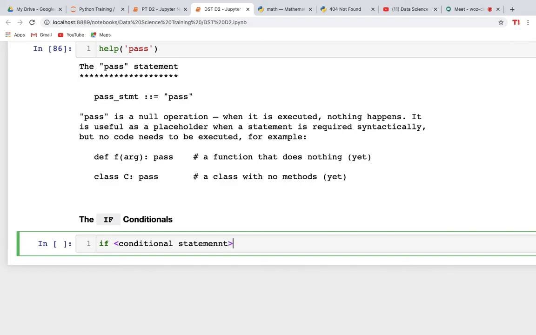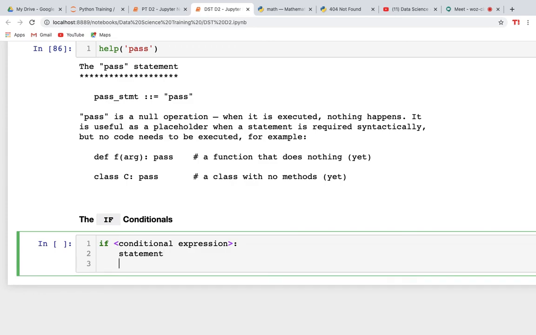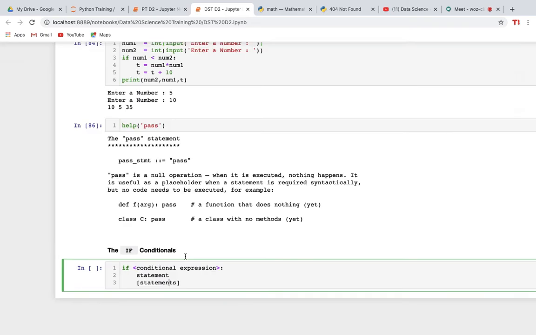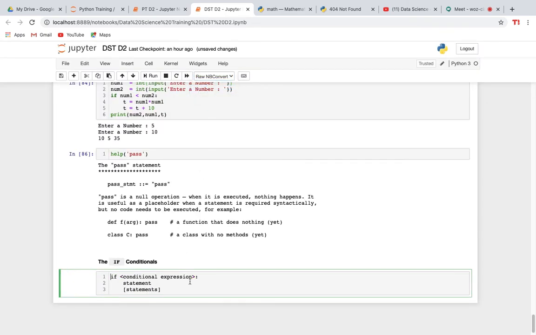It's an expression, not exactly a statement. Once you are done with your expression, you give a colon, and then you write the statements, and then you execute these statements. These happen and come as an output to you. So these are the syntax exactly, so let's see it converted.